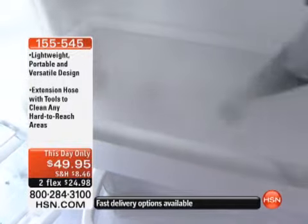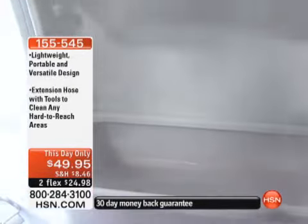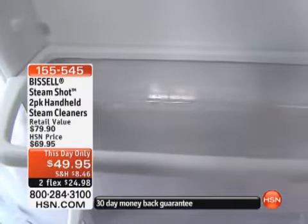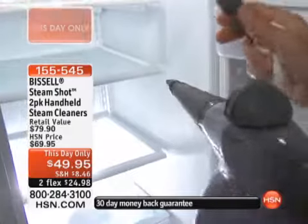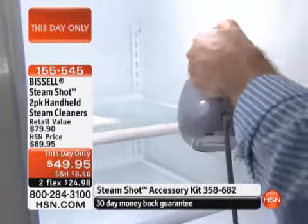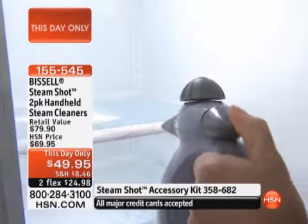Mustard, crusty mustard, ketchup, whatever it might be — there's the jelly. Look at the amount of steam that we get going in there. All you're doing is wiping that clean. There's no sticky mess there and it's dry in seconds. On some of these really hard-to-reach places, I can even remove the brush and use that concentrator along those little edges to blast away the steam. There's stuff in there I haven't even figured out yet.